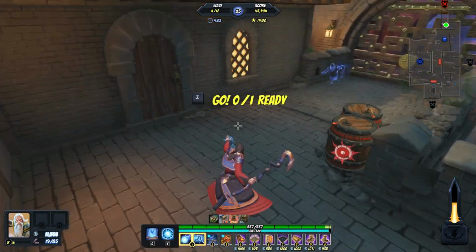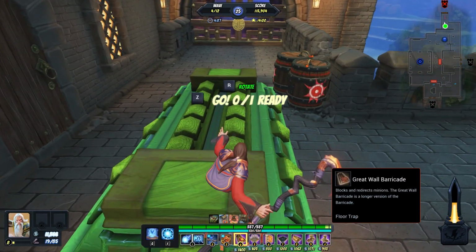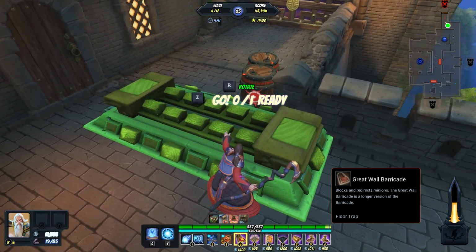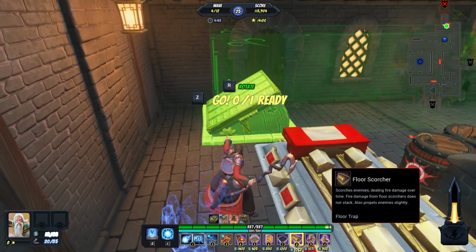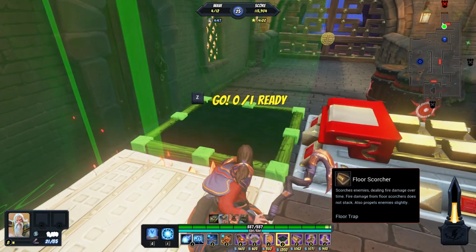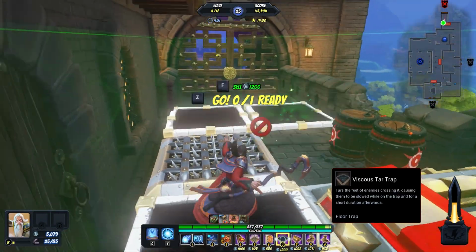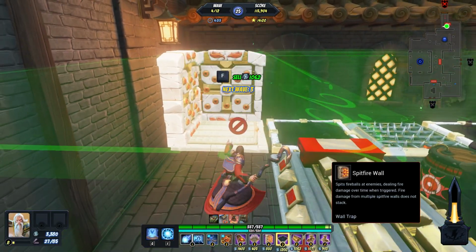Even here. So anyway, we wanted to block this area off a bit. Perfect. Force them into a line. Flip them. I do love traps. Good to be trapping again. Perfect.